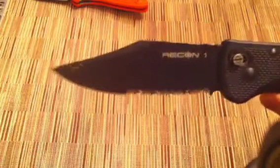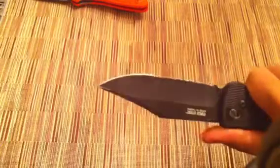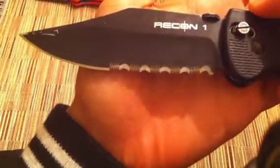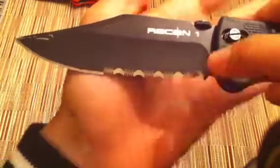Got a 4-inch blade of AUS-8. It's very, very nice and sharp. They actually do grind it very well. It comes out very nice and sharp. And those serrations are just killer. Look at that partial serration on there. You've got very, very fine secondary serrations behind the initial serrations there, so it's a very, very aggressive cutter.